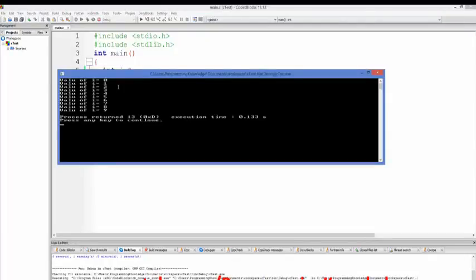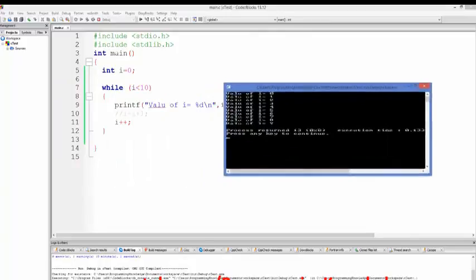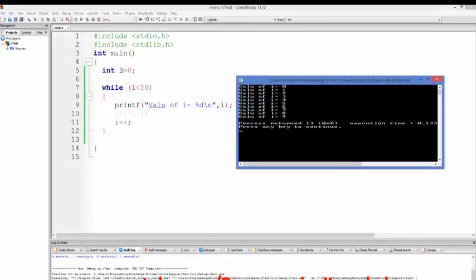So it has printed value of i is equal to 0 in the starting, and then value of i is equal to 1, then 2, 3, 4, until i is equal to 9. Okay, so what's happening here? In the first place, we have declared the value of i as 0.